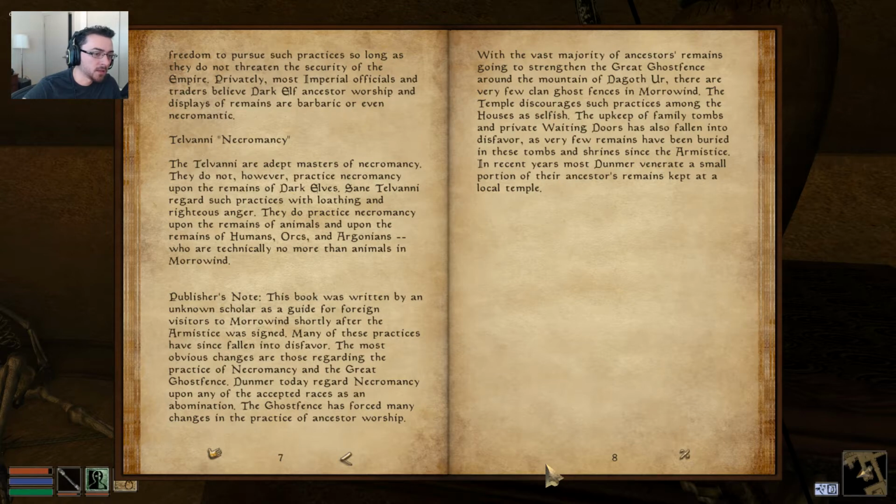The most obvious changes are those regarding the practice of necromancy and the Great Ghost Fence. Dunmer today regard necromancy upon any of the accepted races as an abomination. The Ghost Fence has forced many changes in the practice of ancestor worship. With the vast majority of ancestors' remains going to strengthen the Great Ghost Fence around the mountain of Dagoth-Ur, there are very few clan ghost fences in Morrowind. The temple discourages such practices among the houses as selfish. The upkeep of family tombs and private waiting doors has also fallen into disfavor, as very few remains have been buried in these tombs and shrines since the armistice. In recent years, most Dunmer venerate a small portion of their ancestors' remains kept at a local temple.